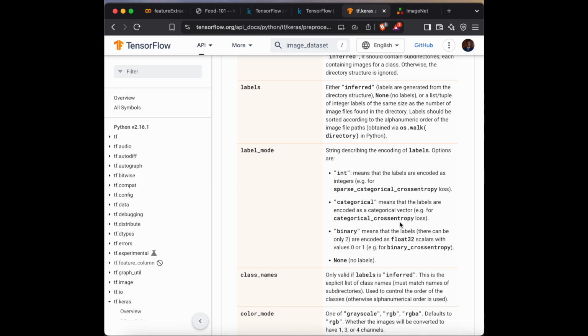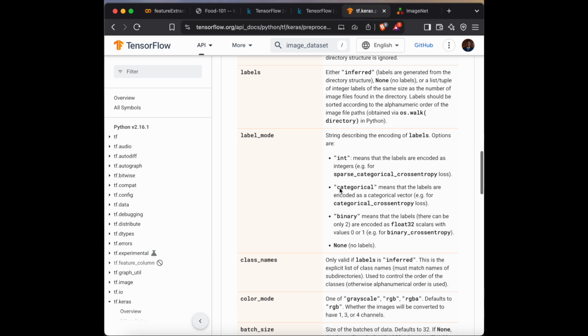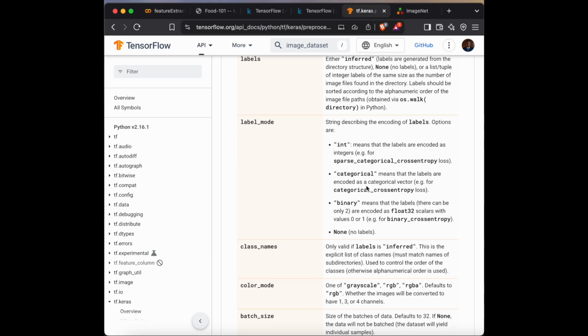So our labels here are categorical because they are going to be 0, 1, 2, 3, 4, 5, 6. If they were one hot encoded, then we are not going to use categorical. Some of these things you have to do extra research to properly understand them. So for the categorical, it means that we are going to use actual values for the class names, 0, 1, 2, 3, 4, 5, 6, 7, 8, 9. That is a categorical vector, and they will use that as our class names.